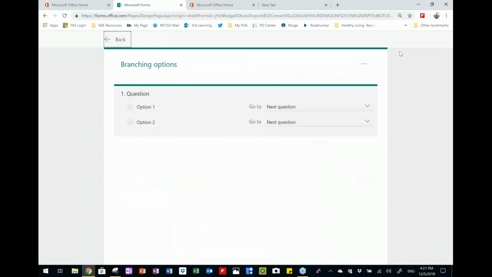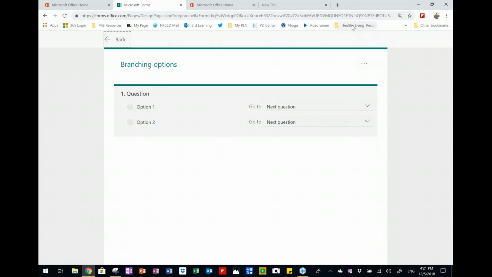Branching has some very interesting possibilities. One big one, of course, maybe a little bit more of a heavy lift, is the choose your own adventure stories, where somebody's off on an adventure and they come to a fork in the road and they go to the right, they go to the left, they cross the bridge, they climb the mountain.